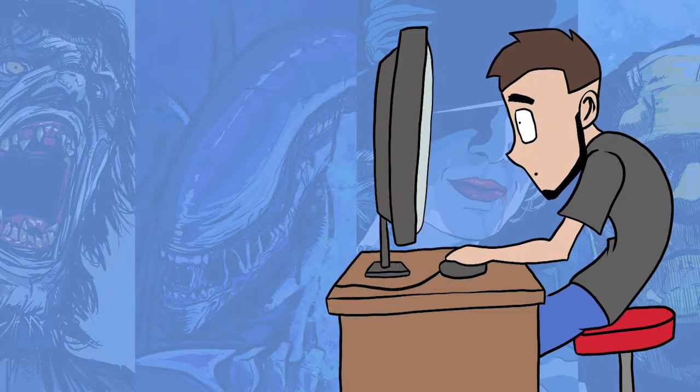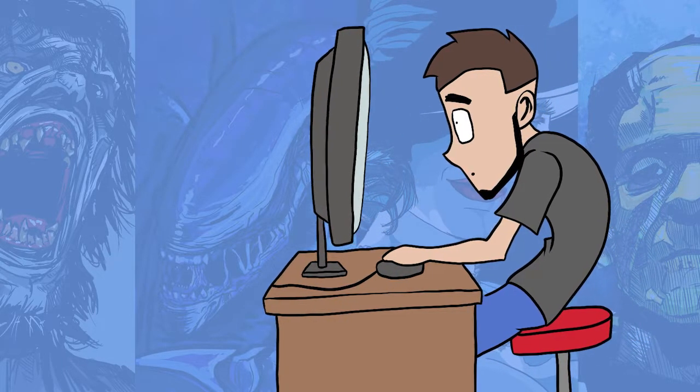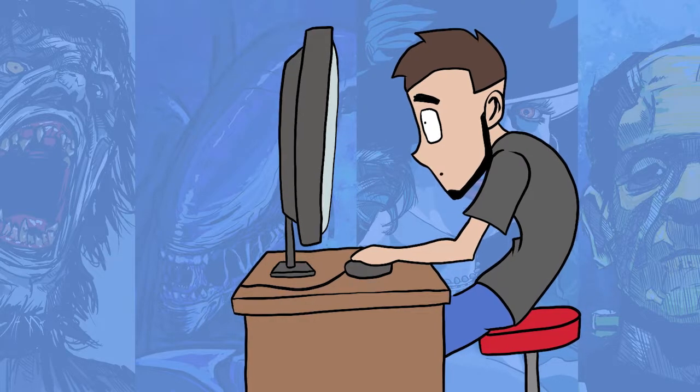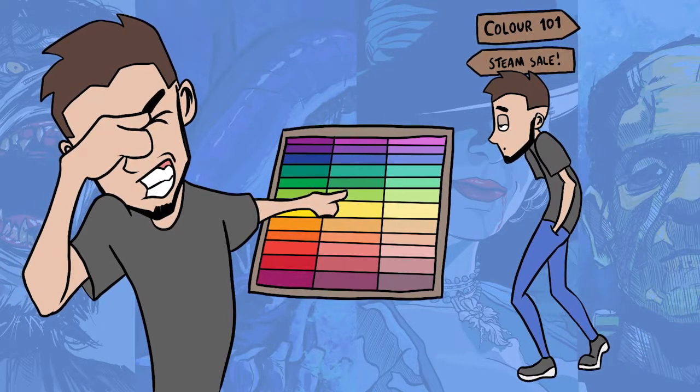You Google color schemes and find a load of unhelpful and confusing interior design posts and wonder how artists actually choose their colors. Is it guesswork? Was there a class you missed that every other artist took? The fact is, color is a piece of shit and I hate it because it's so confusing.